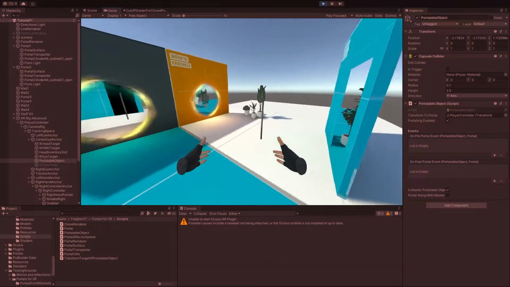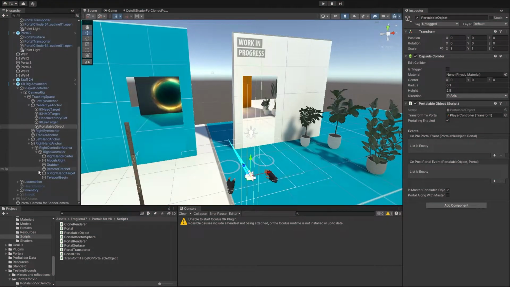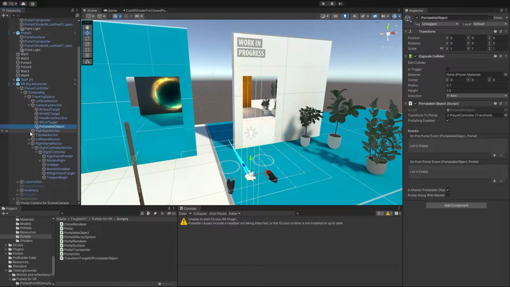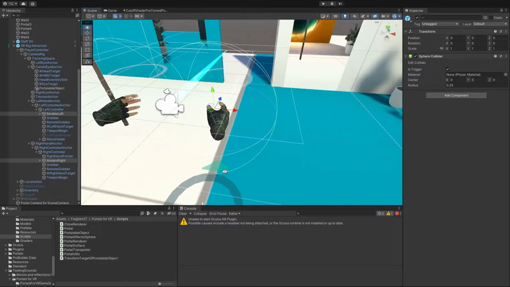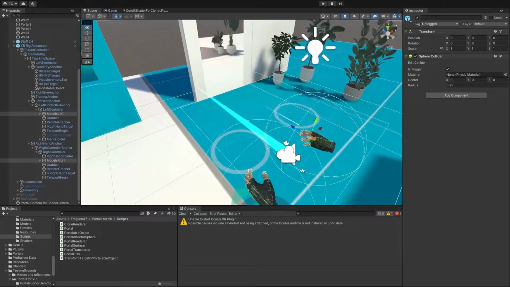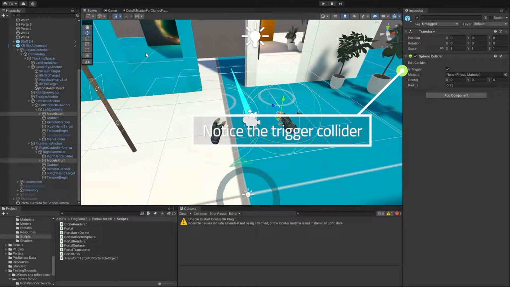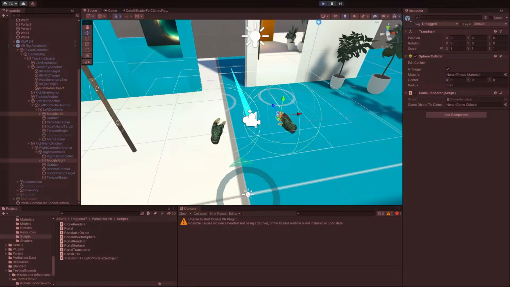Okay, great. So now what to do about those hands? Let's find for the BNG framework our models left and models right game objects. These contain all of the hand models that are included with BNG, all of the meshes, the skin mesh renderers of the hands. And we want them to be cloned as we pass them through our portal. And so it's just a matter of adding a clone renderer to those. And let's press play again.